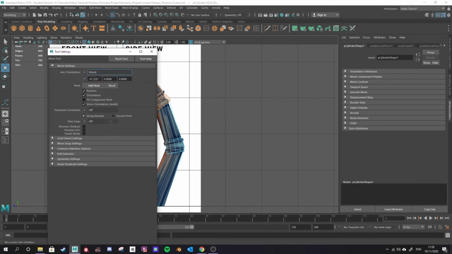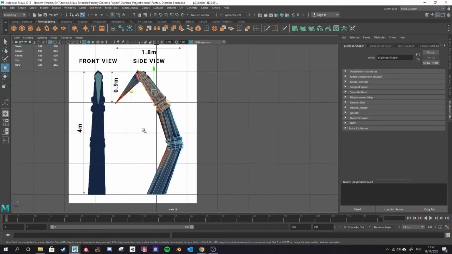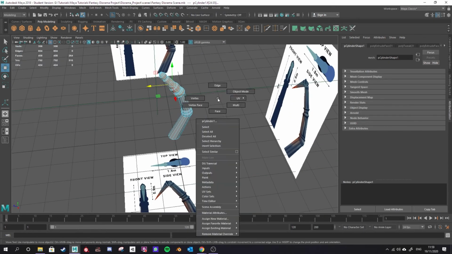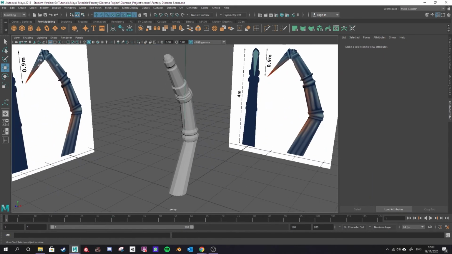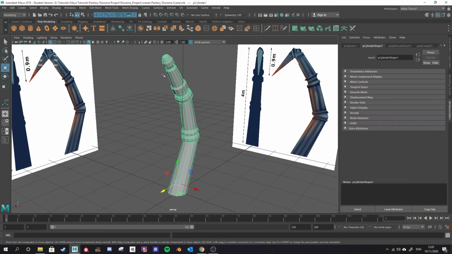It's going to be tricky to line all of this up the way it is with my reference now, but you can see how I would go about doing that, and the result is a model that looks something like that. So that's extrusion modeling. What I'm going to do is select this object.